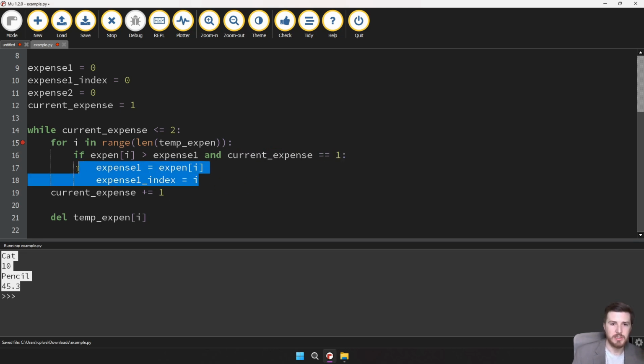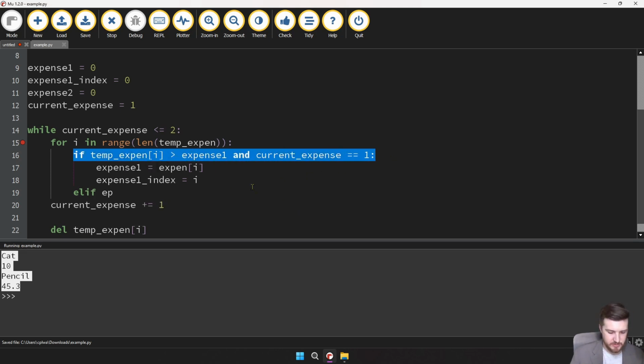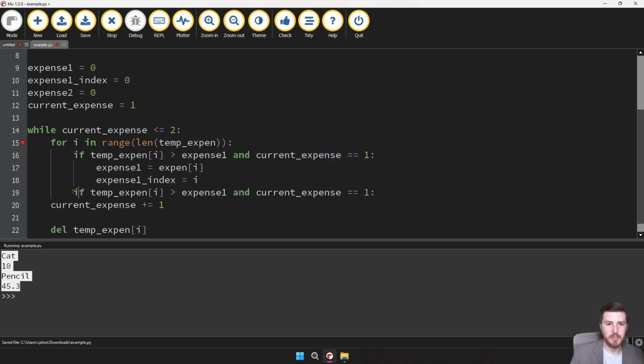That way we only change this when we're working on the first expense. And we'll say elif temp expend. Let's say temp expend. I'm just going to copy all this and we'll change it a little bit.